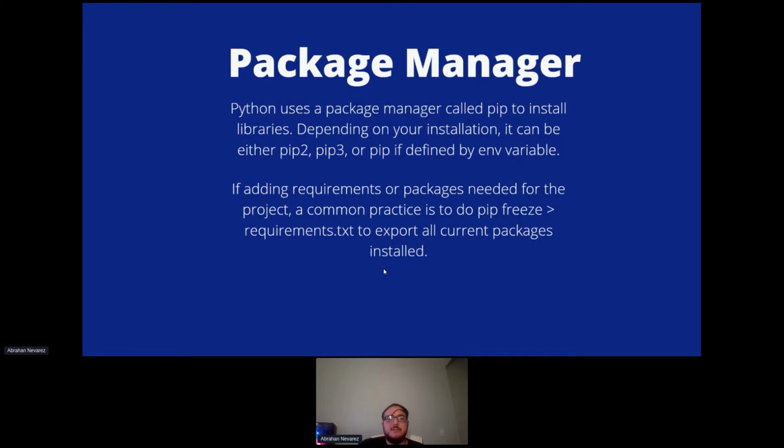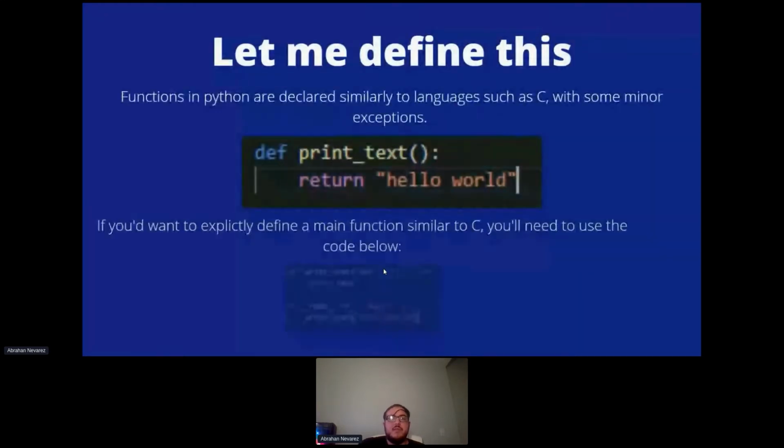Now, let's define our good old friends, functions. You should be very familiar with this from C or Java. It's very similar to that in which you declare a function. However, in Python, we define them with def, and then you use a similar convention to Java or C. Instead of using curly brackets, you use a colon. This colon allows you to make the function, and you also have to make sure you do indentation.